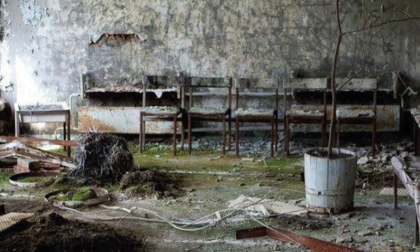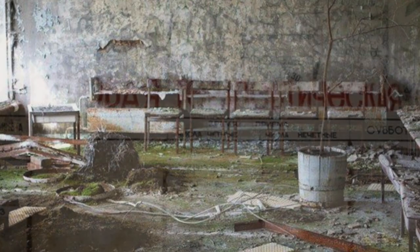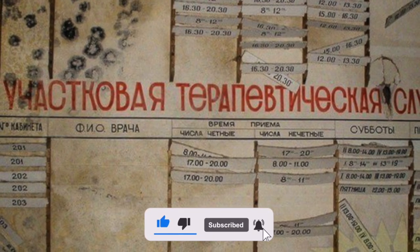The basement itself is a narrow corridor about 60 to 70 meters long, along the walls of which are heating and water pipes, and there are several side rooms, all of them with an area of no more than 10 to 15 square meters. What is so creepy about this basement?